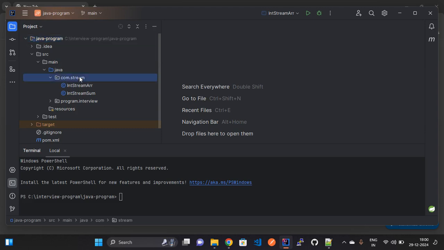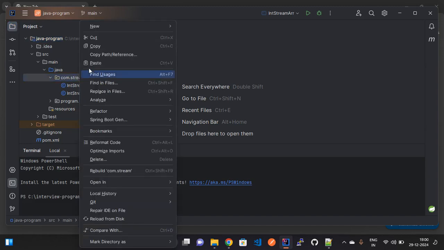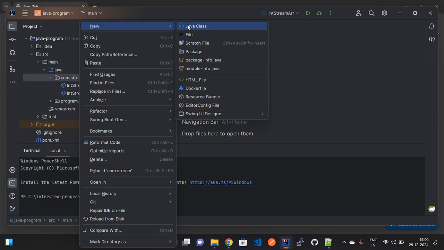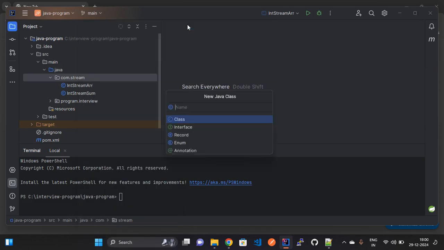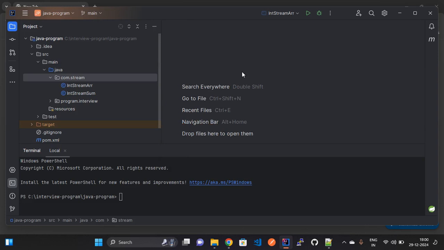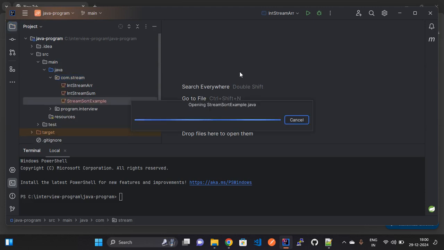Here I am creating a Java class and defining the name as StreamSortExample. After creating the Java class file, let's define a main method here.